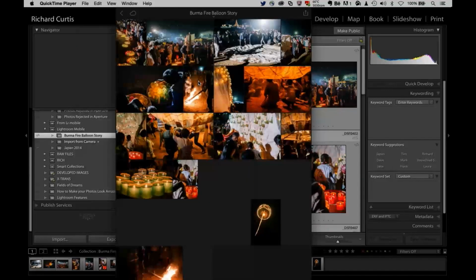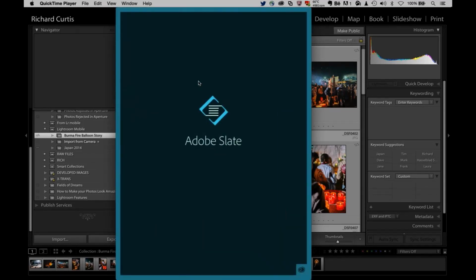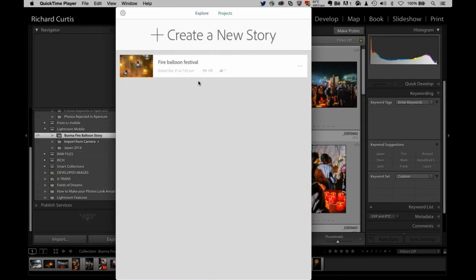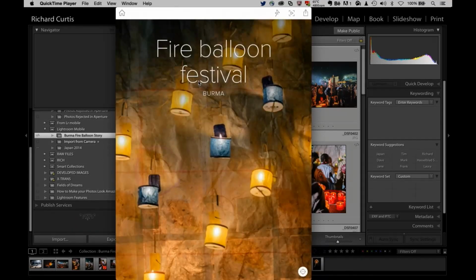Now, one thing I do want to show, before we do that, is a new app called Adobe Slate. And Adobe Slate is a great way to show stories that you can build on your iPad. Now, I built one from this story of the day, and the idea here is that you get the application, you've got ideas that you can build, but inside projects, you've got, in this example, the Fire Balloon Festival project, and this is just like a kind of a continuous streaming project. I put text in here by using a text word processor, just type my text in, and then I put my pictures in to give me some context and headings and that type of thing.